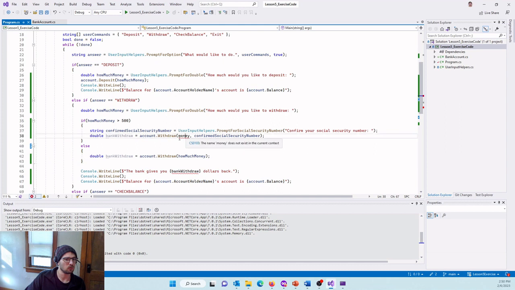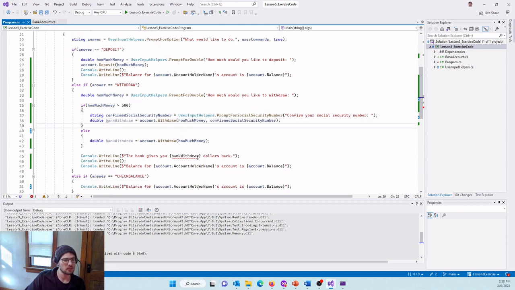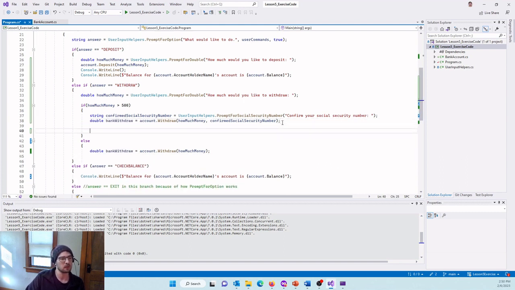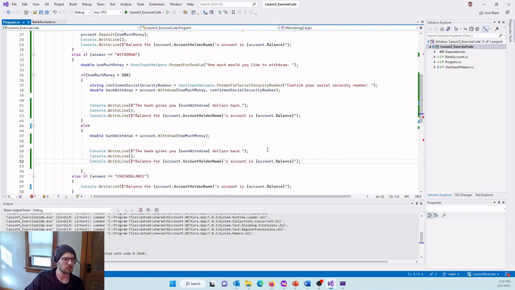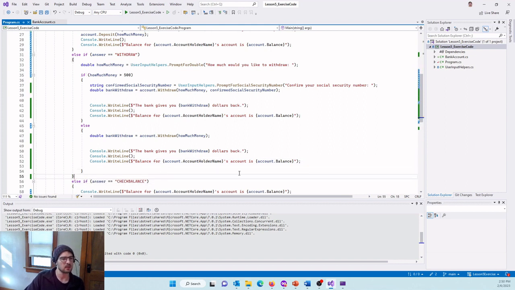Okay, so how much money? Okay, so let's look at this. We're getting this error: bank withdrawal does not exist in the current context. And I think it's right because the scope of bank withdrawal is the if statement here, so it's not available outside the if statement. So we could pick this up and paste it in both, but now we're doing the same thing in either case. So I broke something here. We're doing the same thing in either case, so we probably don't want to duplicate this code.